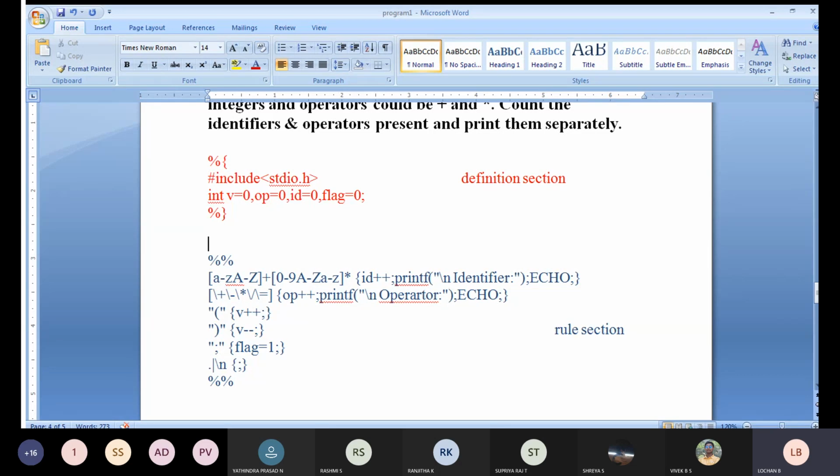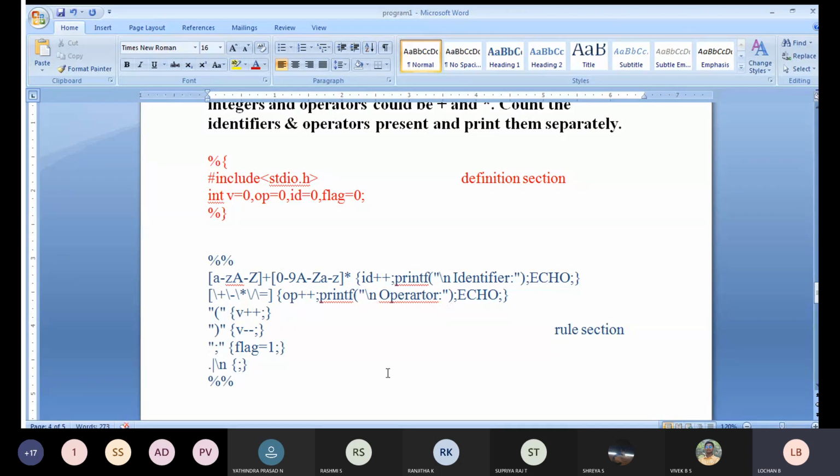If you take brackets, for example a plus b, let us consider a plus b. For an open bracket, however many open brackets you have taken, it will be incrementing. However many close brackets you take, the variable we will be decrementing. You can take any number of open braces and any number of close braces. As usual, the number of open brackets is equal to the number of close brackets. Whenever I open the brackets, I increment my variables. Whenever I close the bracket, I decrement my variables.